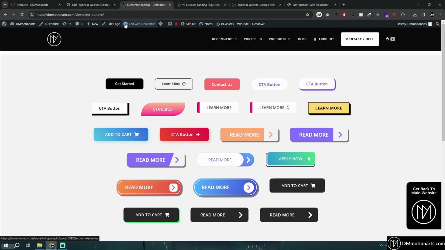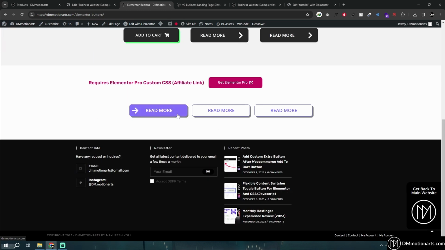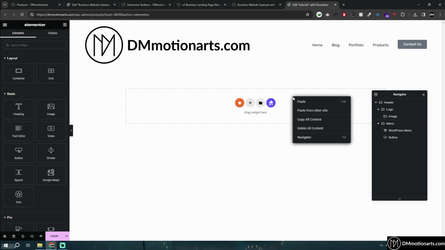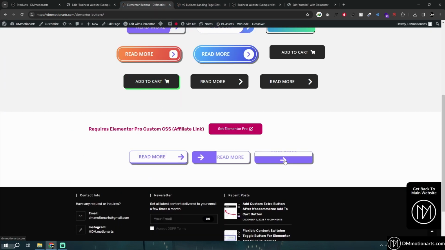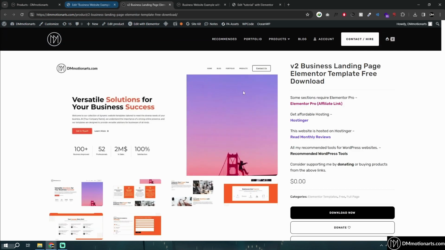So basically you click on edit with Elementor and then copy this button to whichever page you want it to be. You could also copy it and paste from other sites. So if you have a client working, you could just paste from another site and then have one page like this. And I also have a tutorial on how you can make these 3 buttons, and these are all free, so just download and use it.